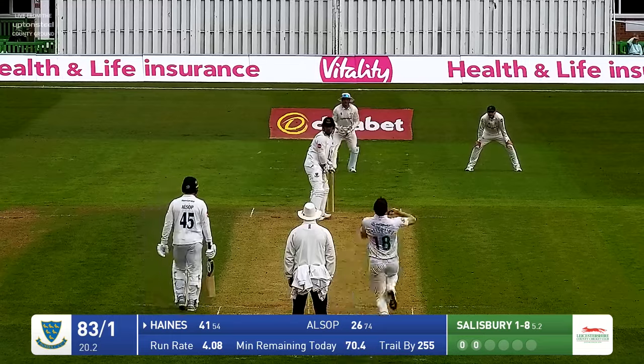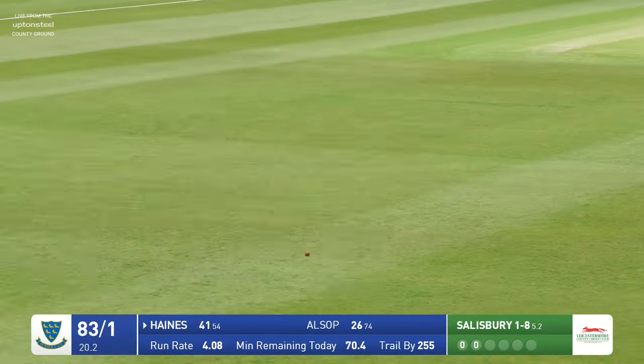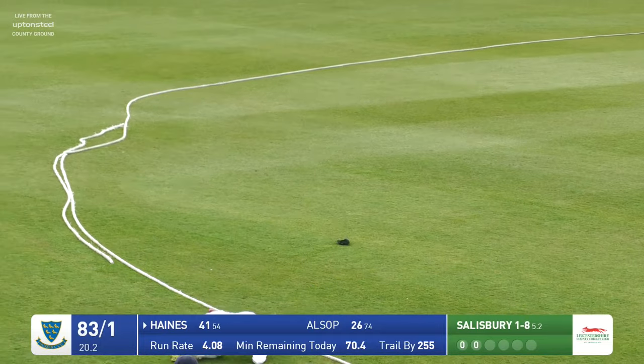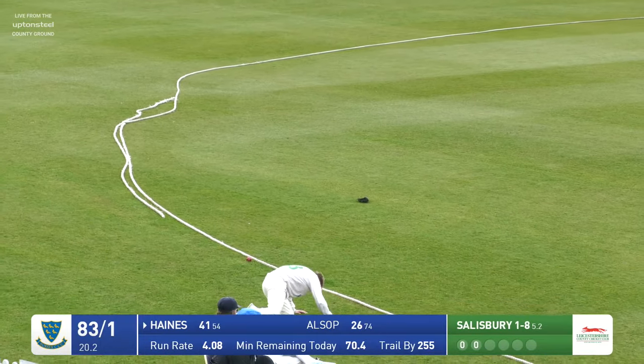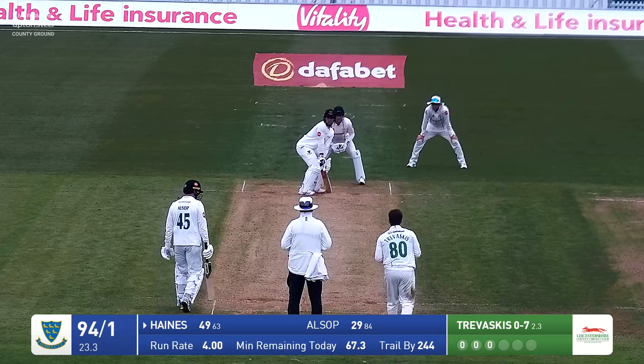Short. Salisbury comes in again round the wicket. And there is another example of flashing hands at a ball that just wasn't there to hit. Outside edge over gully and it's reached the boundary. Unlucky. It's a good effort from Tom Scriven. He'll be disappointed he didn't stop that. It's good, sometimes it can be difficult.